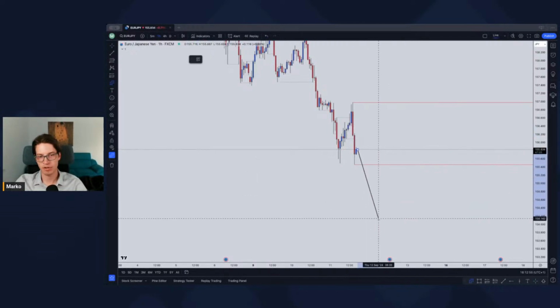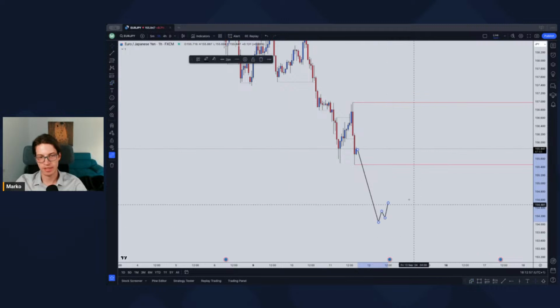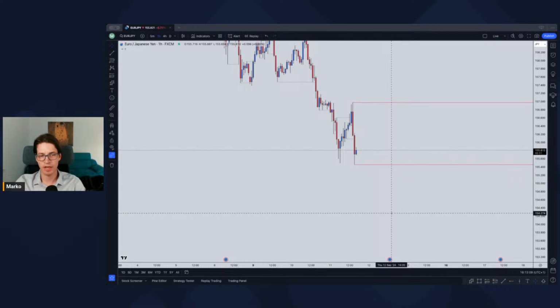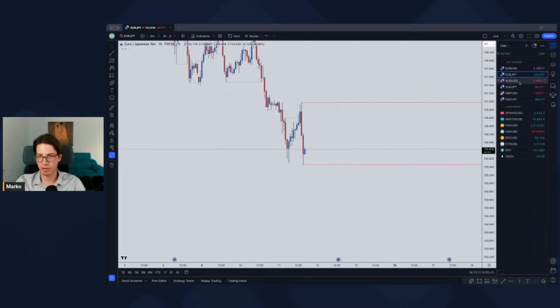I want to see a large leg of momentum go down. I want to see something like this, a large bearish pressure, and then a nice flag sell right here. Okay, that is what I want to see on the Euro and the Japanese yen. Until that large leg of momentum happens, I'm just going to be more patient. I don't like this story in the most recent price action. That's it for EJ. It's not on the watch list.